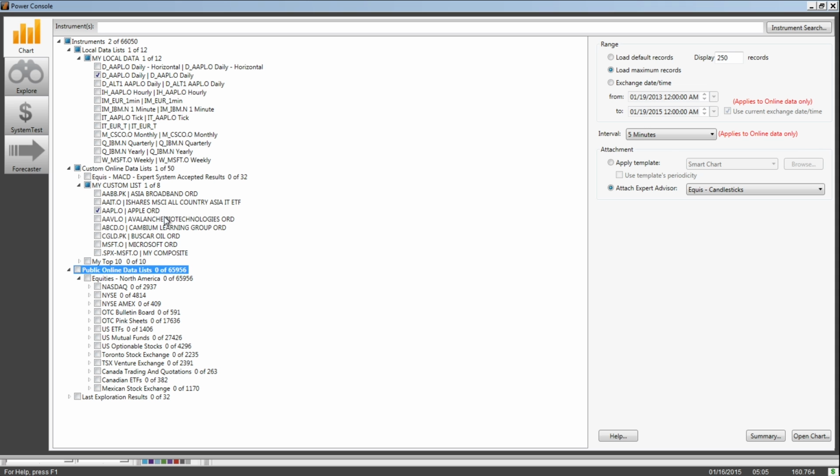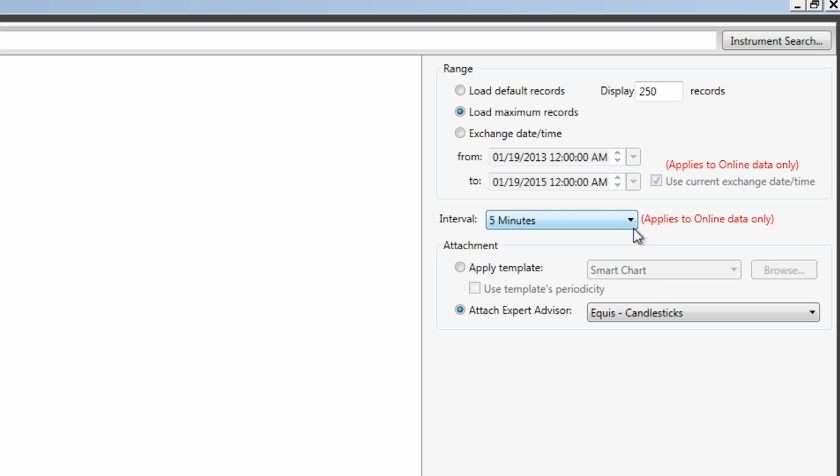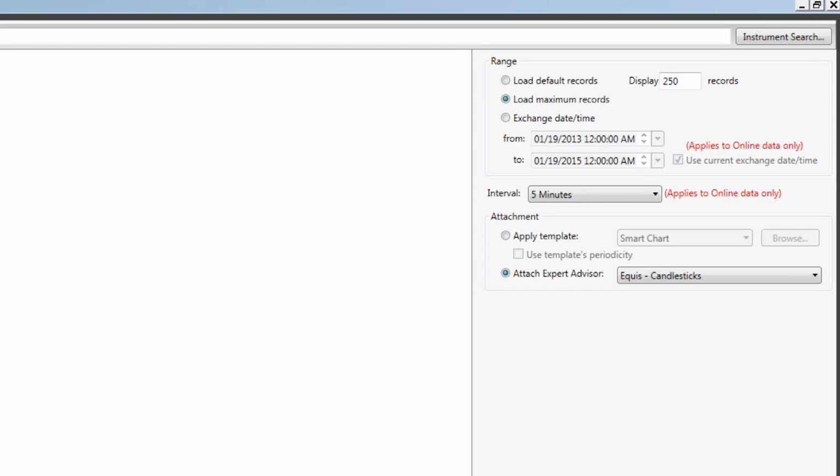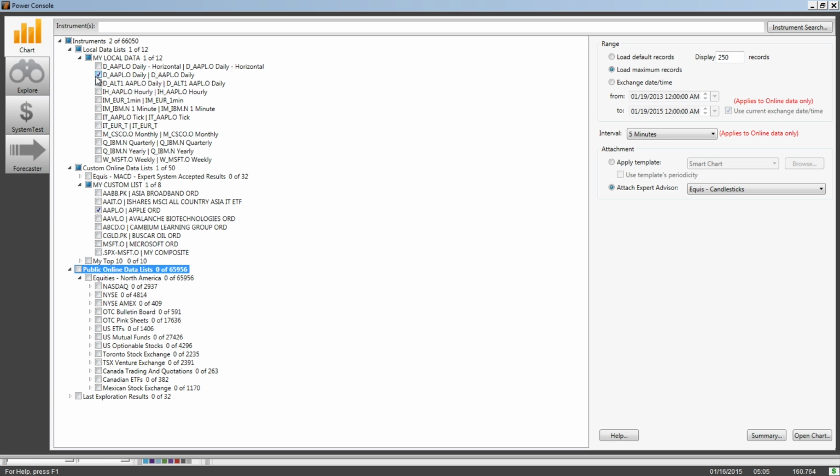In this case, it would be Apple. That the local data instrument, these options do not apply to it. So for example, the local data instrument will not open up in the 5-minute interval, only the online instrument will. So I'm going to uncheck my local data file.